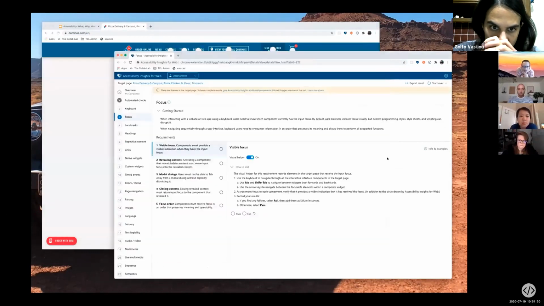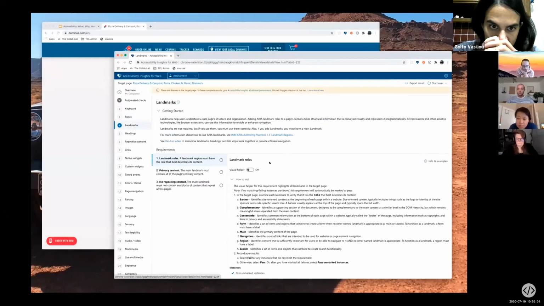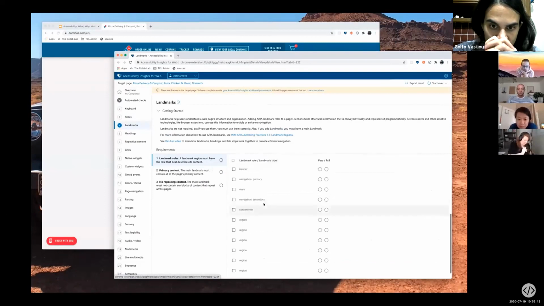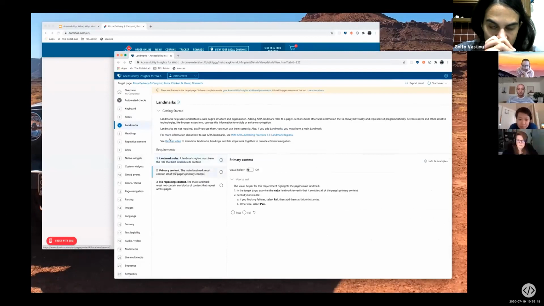Anyway, landmarks is actually a super important one. A lot of the screen readers organize things with headers and landmarks, which are the two big top level navigational elements. A landmark should have a role and a bunch of things. As you can see, there's just a ton of information here. If you go through this and really try to digest all of it, you're going to come out with a really good understanding of accessibility generally. We're running out of time, so I'll cut it short, but is that helpful to see that?